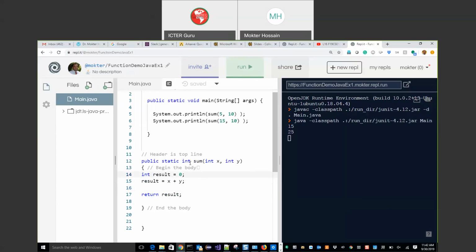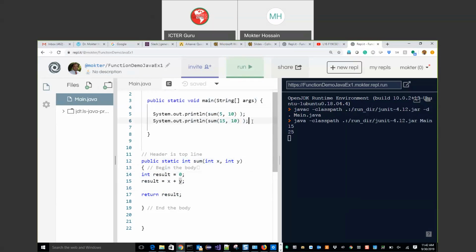So far, we declared a function with two arguments. Two arguments means that when we call this function, this is the function call, we must provide two values, one for this variable and one for the other.